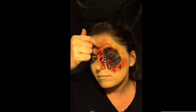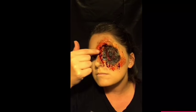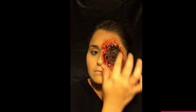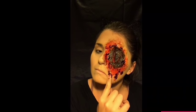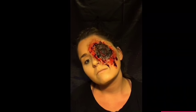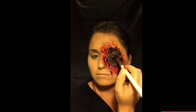You see here I tried to put on the blood scab. It doesn't even come off. It is that thick. I honestly don't know, maybe I have a bad batch or something, but I don't remember it ever being that complicated. That's the piece right there that I like, but I think I moved it. See? Just go ahead and go back in with black eyeshadow, make it darker in places. Basically, you go off of what you like.